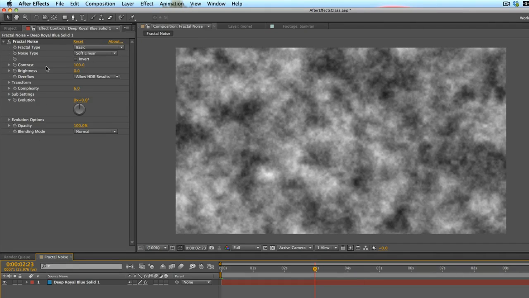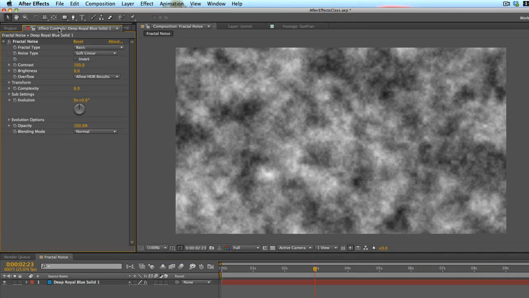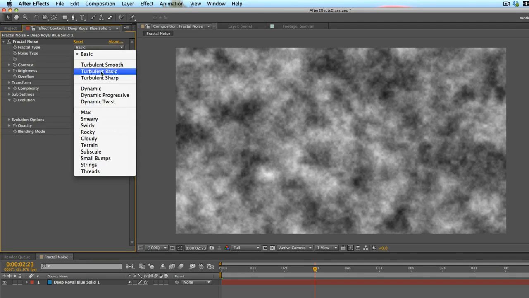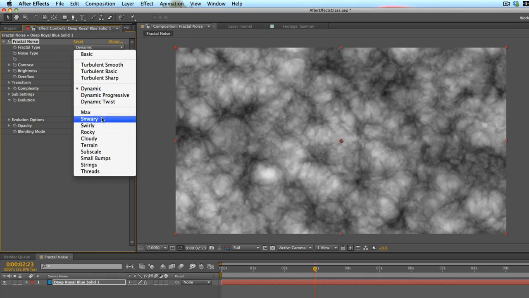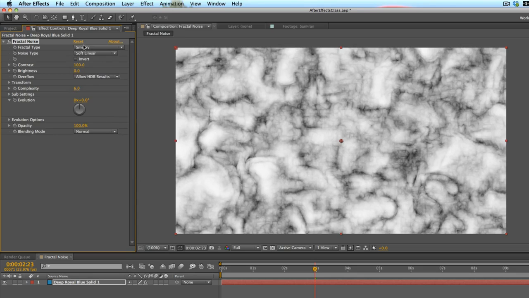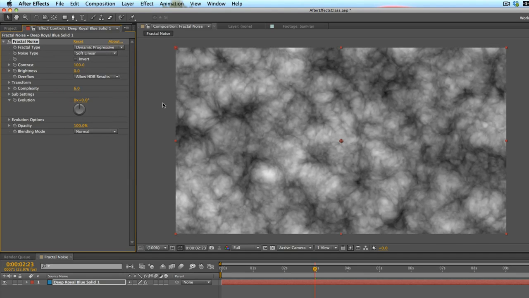and then it brings up all the different options in your effect editor over here on the left. So if you don't see that, you have this effect controls tab. So you can see there's different types of fractal. So you have a dynamic, so this is more cloudy, billowy. You have what they call more smeary, and all these things, they'll come up for different purposes. Turbulent, basic. For example, let's just try this dynamic progressive if we're going to use it for a cloud.